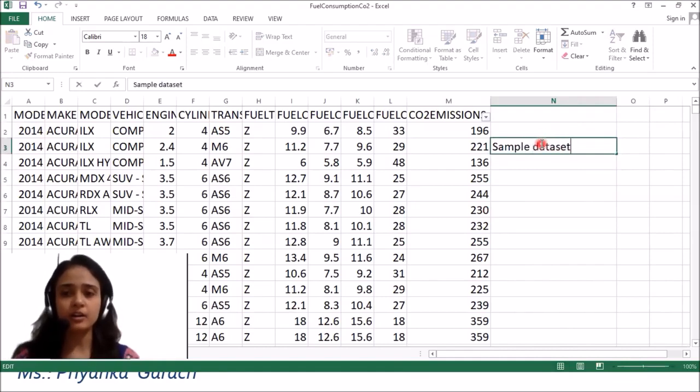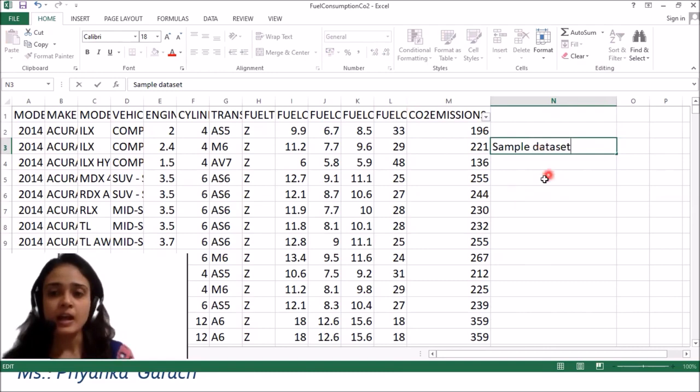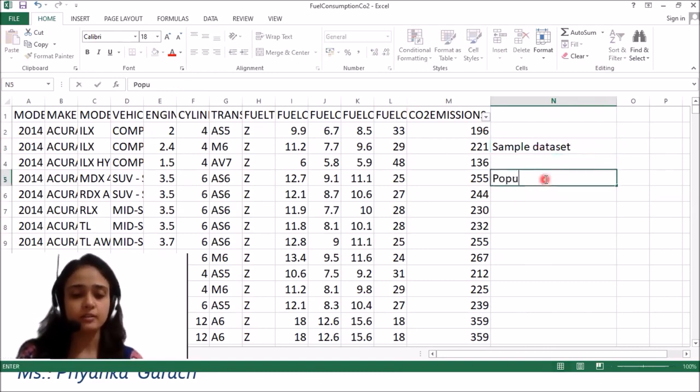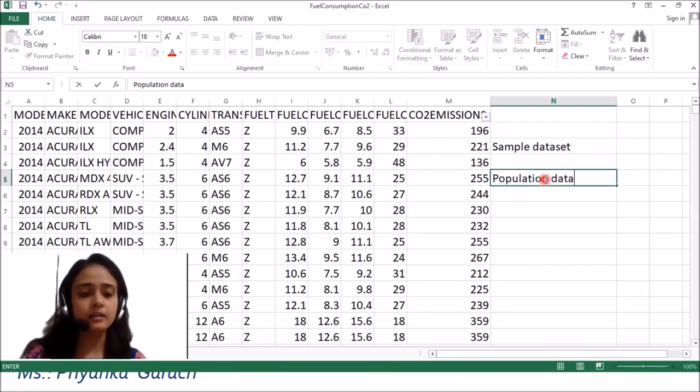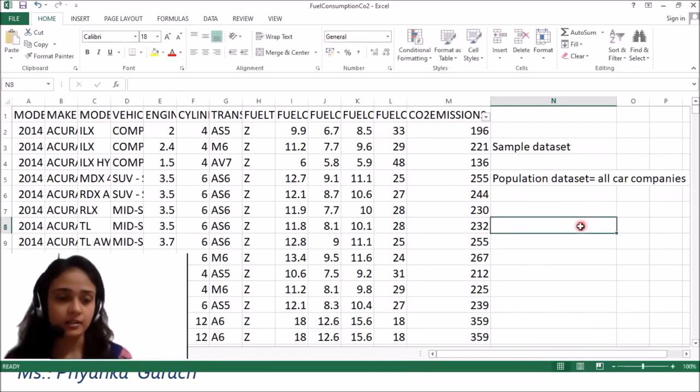I am considering it as the sample, and the population data set I am considering as the data set of all the car companies. I want to predict what will be the CO2 emissions of all the cars from the different companies.